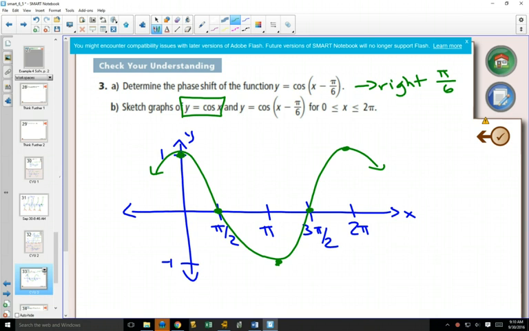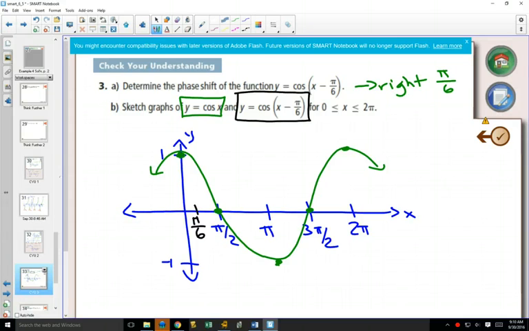Now for our shift, and I'll graph our shift graph here in black, we're going pi over 6 to the right. So what you have to figure out is how much is pi over 6. If you think about your pi plate, maybe you think in degrees, pi over 6 is 30 degrees. Here we are going 0 to pi over 2. Can you see that that's quadrant 1? Pi over 6 at 30 degrees is 1/3 of 90 degrees. So if you look at your distance between 0 and pi over 2 and sort of estimate where you think 1/3 of the way would be, that's going to be your shift of pi over 6 to the right.